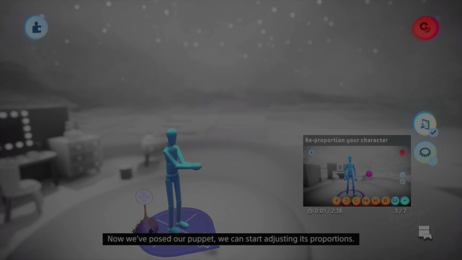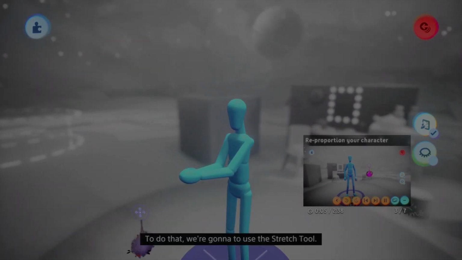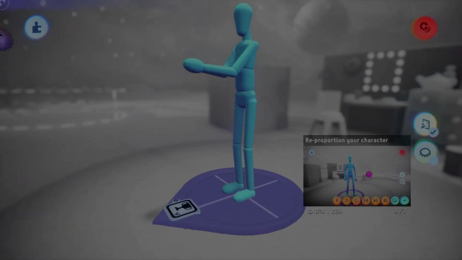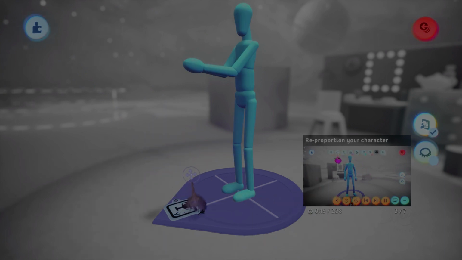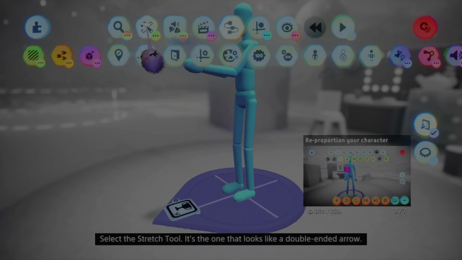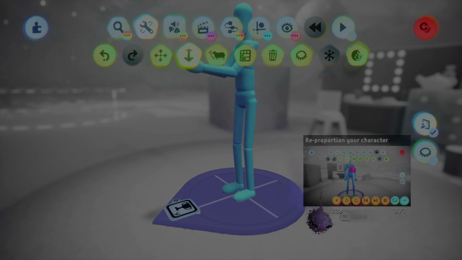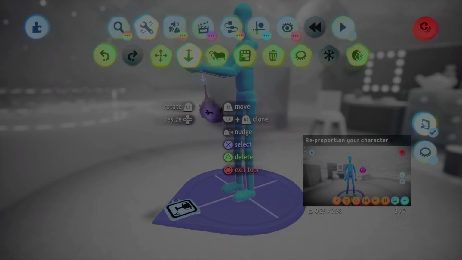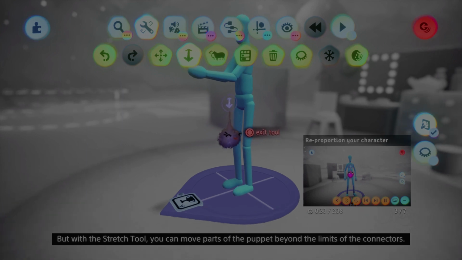Now we've posed our puppet, we can start adjusting its proportions. To do that, we're going to use the stretch tool. Go to the Assembly menu, then open the Tools menu. Select the stretch tool. It's the one that looks like a double-ended arrow. The stretch tool works like the move tool in a lot of ways. But with the stretch tool, you can move parts of the puppet beyond the limits of the connectors.